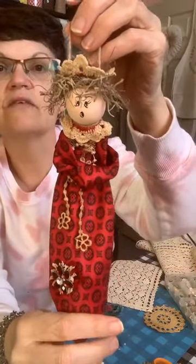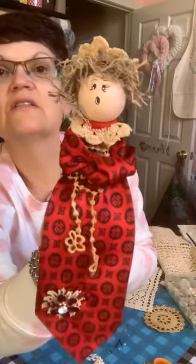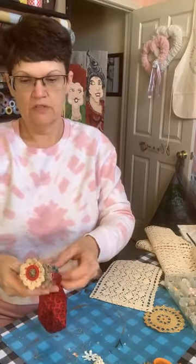And that way you can have her hanging if you want to, or you can just stick her in your tree. This one, I didn't tie it, so let's just hold it. But this is what she looks like. Aww. And what was I going to put? Oh, I was going to put the wreath in her hand, just like this.